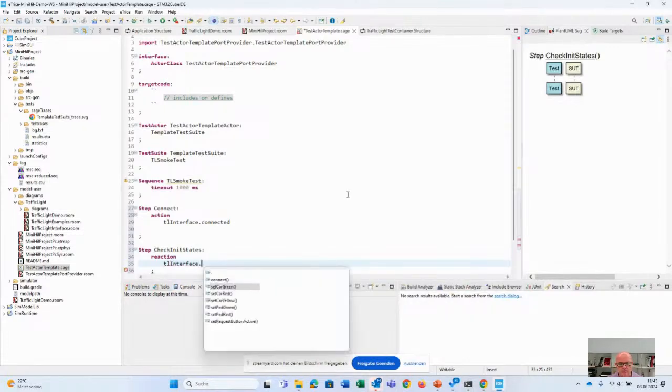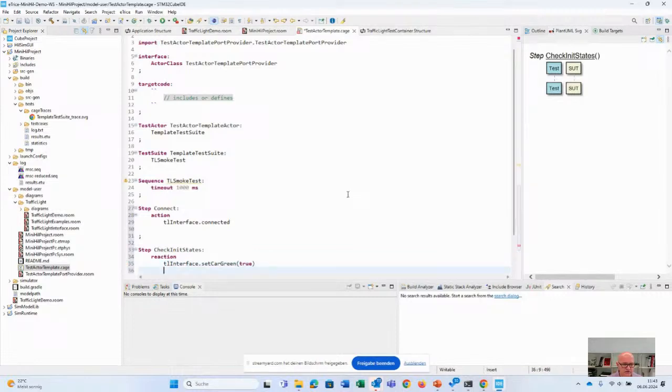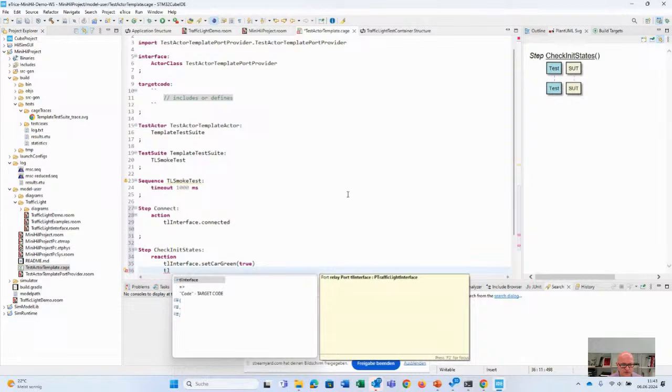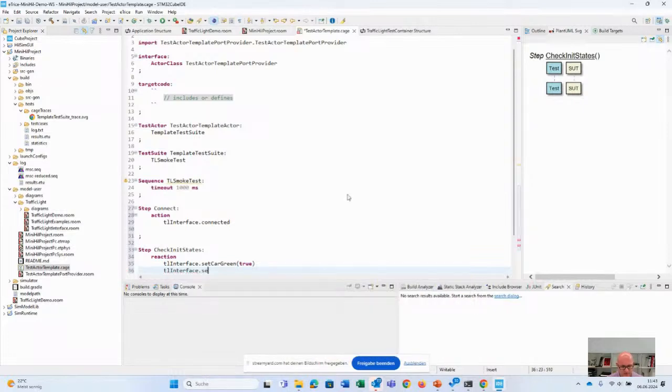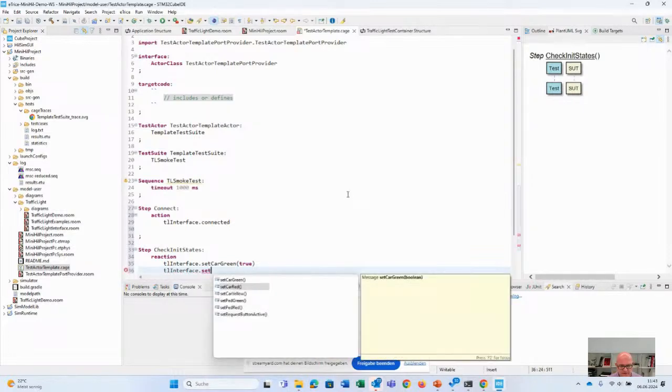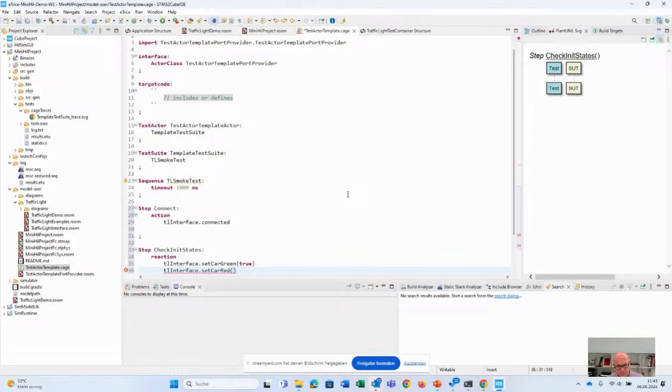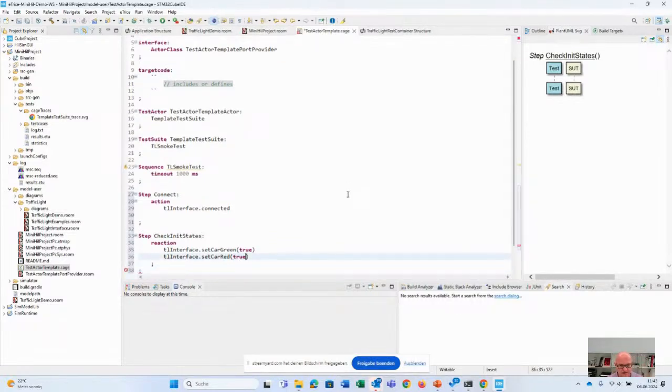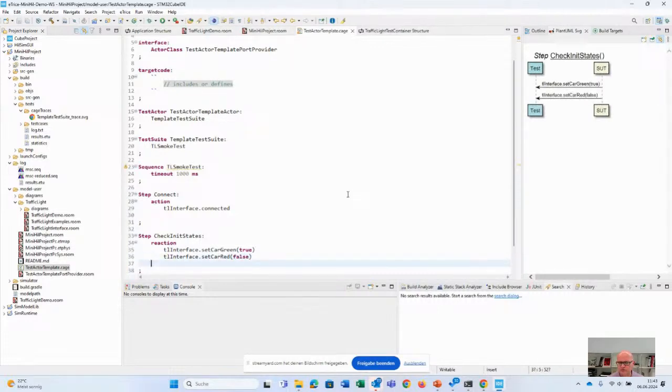I want to check whether the car is really green and the pedestrian is really red. But now I'm going to introduce an error because, let's assume I made an error here. I ask for a false here.